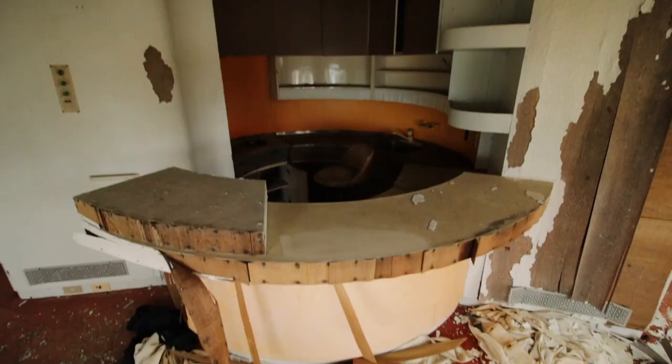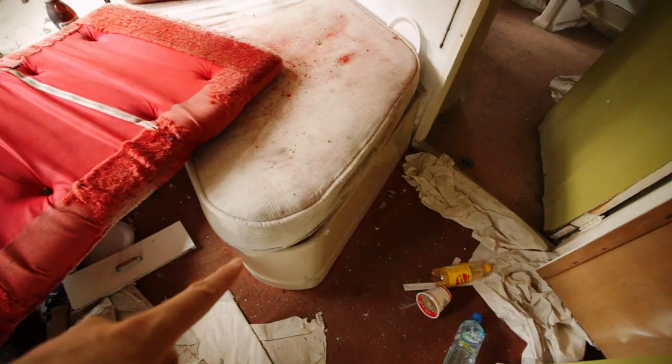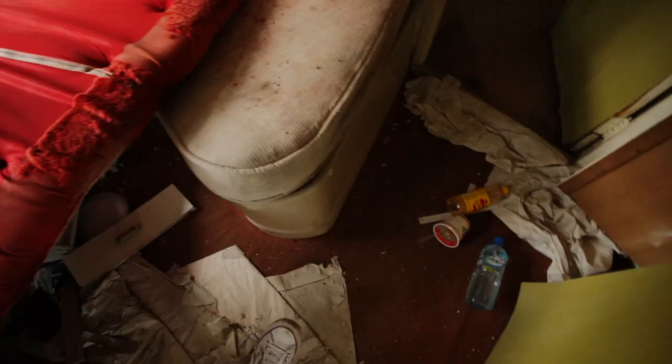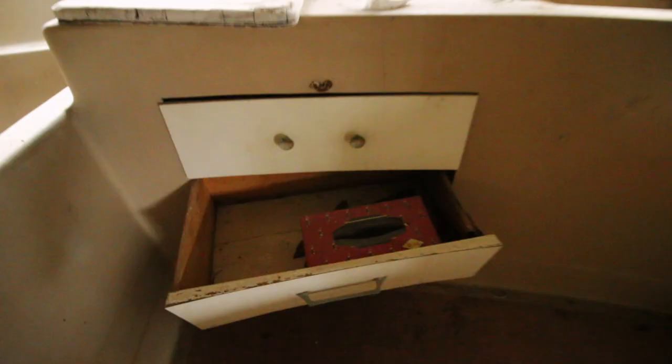We're officially in the spaceship. It feels kind of like I walked into a 1970s movie with this round bar. One thing I noticed that's really cool is this bed — notice how it's cut like that, and at that edge you can kind of tell that it's cut as well, so it accommodates the bathroom. Everything in here is also round — these shelves are kind of curved.